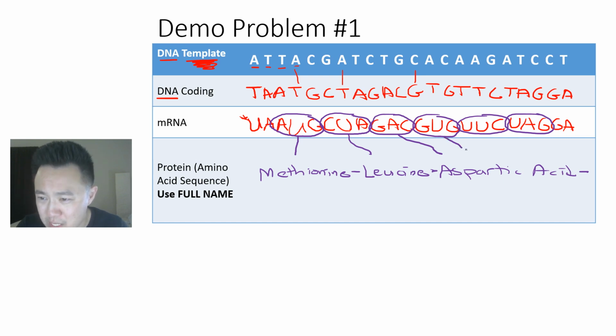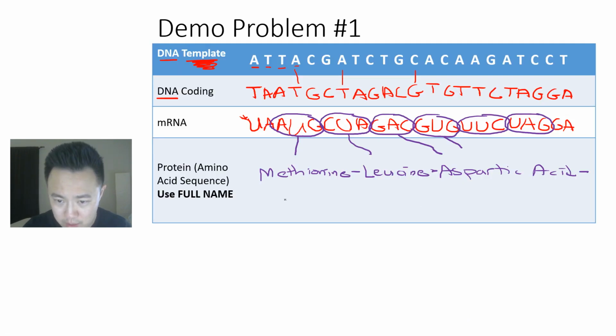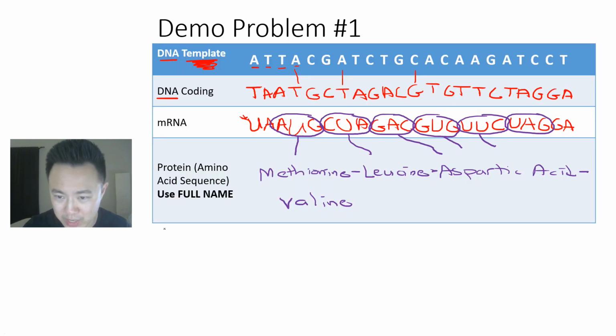All right, this next one is GUG. What's GUG? G, U, and G. Here it is. That's VAL. But what's VAL? In my chart, VAL is down here at the bottom. That's valine. All right, let's write that down. Next one here is UUC. Well, let's see what that is. Here's U. Here's U. And C is here. UUC is PHE. So what's that? PHE, here it is. Phenylalanine. Let's write that down.